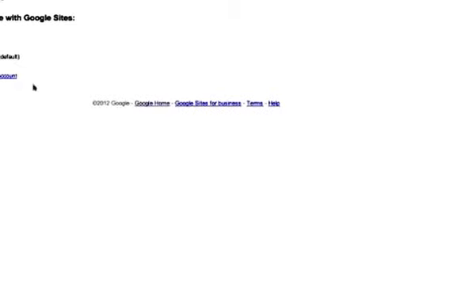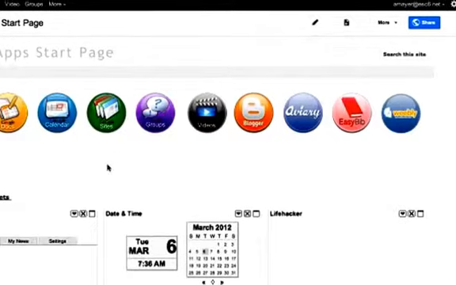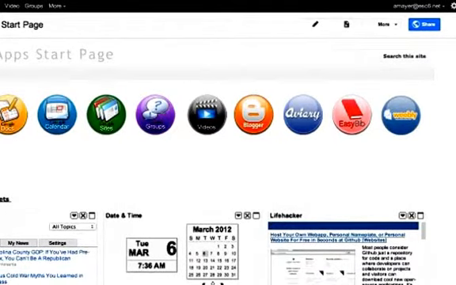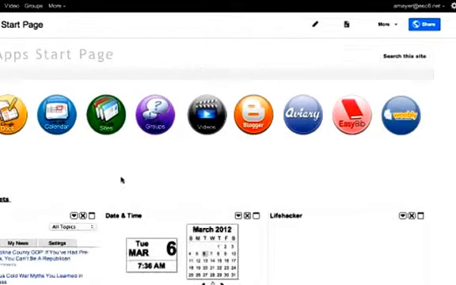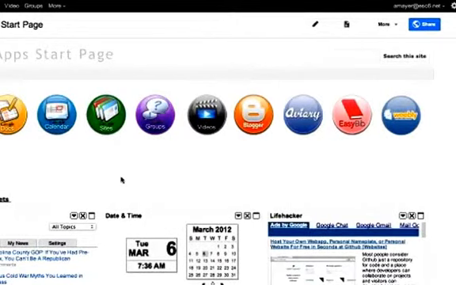This is kind of our portal page, and it's my suggestion to everybody who wants to sign up for Google Apps that they actually create a page like this, and I would be glad to help you do that and give you the materials that I use to create this page. So through your Google Apps implementation, you can use all of these tools on your Chromebooks.